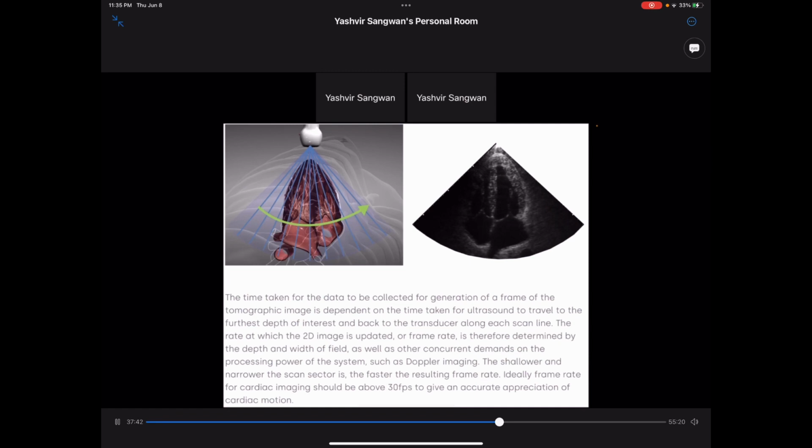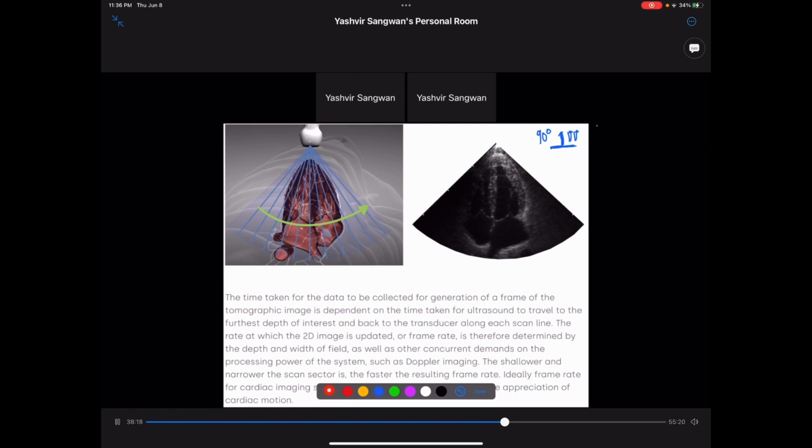Now, rule number 1 that we learned is that in normal ultrasound imaging, the more you are at 90 degrees to the structure that you are trying to image, the better the image because more reflection will reach the piezoelectric crystals. And the frequency of the probe should be the highest frequency possible for the depth that you want to image to get the best resolution. That's rule number 2. Rule number 3 is frame rate.